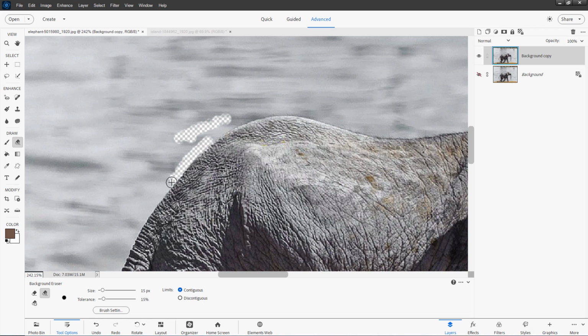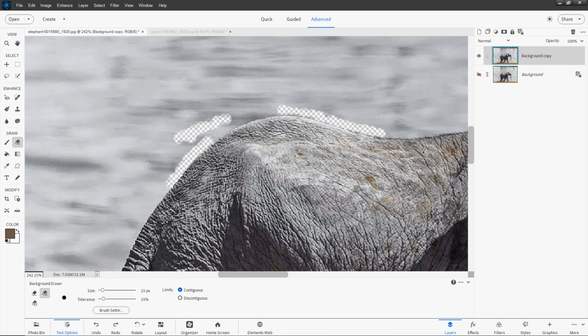It's going to try to spot that edge as I go. So I'm overlapping the brush just a little ways into my image. And then Photoshop Elements tries to find where that edge is, and it leaves that edge alone. If I come in here and erase, notice how it will erase inside of your figure. So you want to make sure that you just kind of barely bring that in.